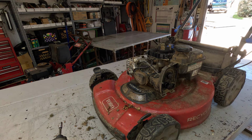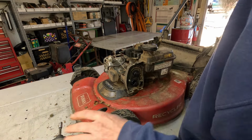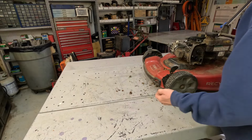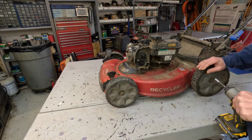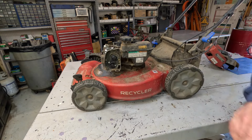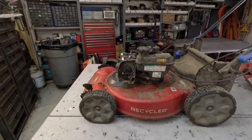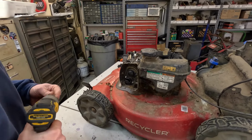At the end of every day, I have to take my little leaf blower and blow the shop out. It gets covered in stuff. All right. Let me roll this thing forward a little bit, get it a little closer under that light. Got a dark spot right here ever since I hung that go-kart up there. You know me and dark spots. I'll just add another light fixture.